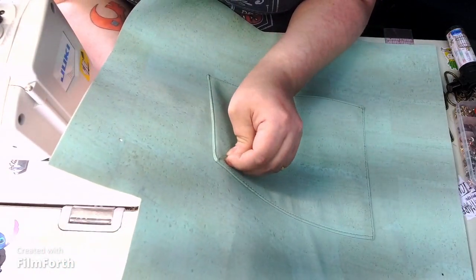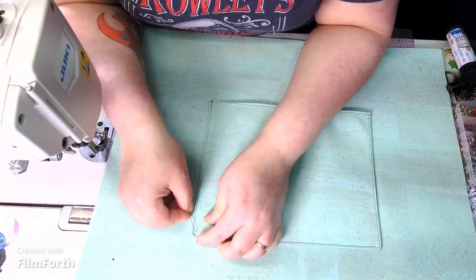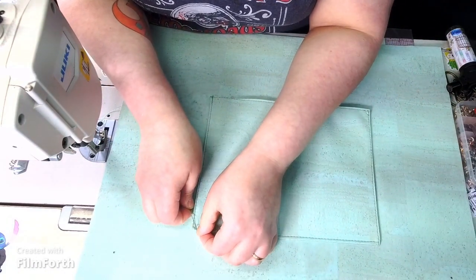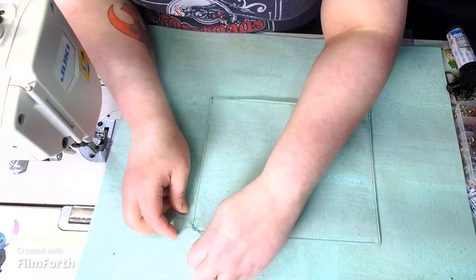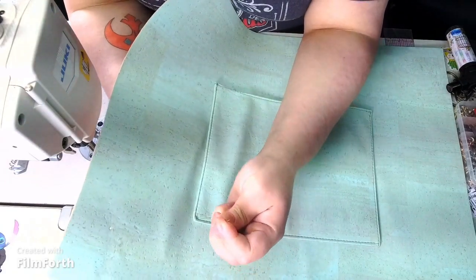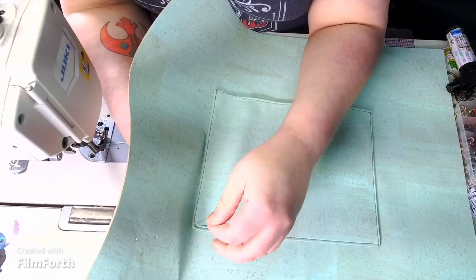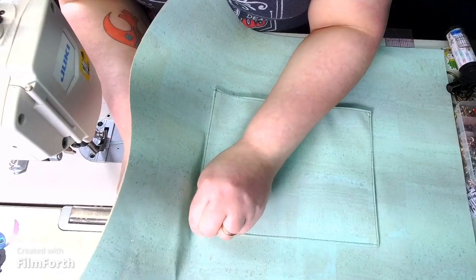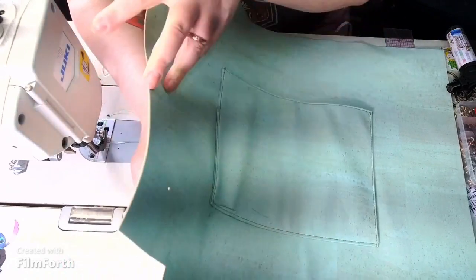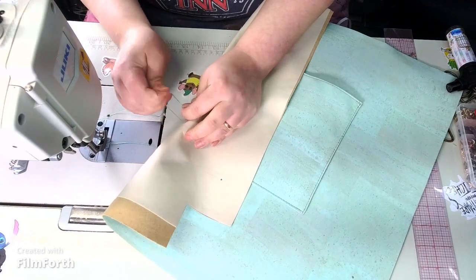Sorry, it's kind of hard to do. I have so many lights in my face. Okay. And you don't have to do this. I like perfect stitching, it's super important to me. And I'm just putting it back through on the back of this, and I'm going to pull the threads nice and tight, and it will kind of take care of that area that has that one skip stitch.